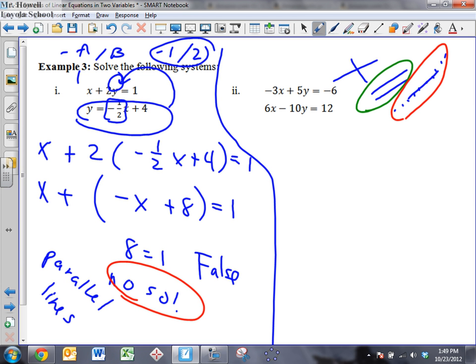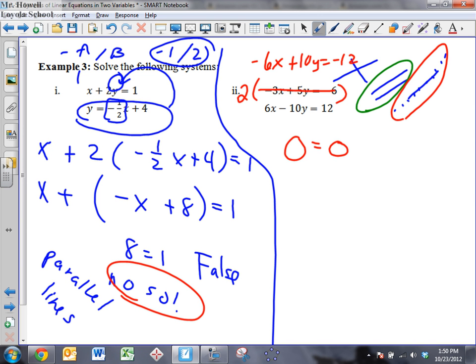Yeah, good, very good. What you're noticing right away is we would want to use the elimination method. So multiply the first equation, the whole thing, by 2. But you're going to notice that everything's going to cancel. Because when you multiply this, you get negative 6x plus 10y equal negative 12. So that's what we get in place of that. And now if you add that to the other equation, what happens? Well, that's an identity, isn't it?